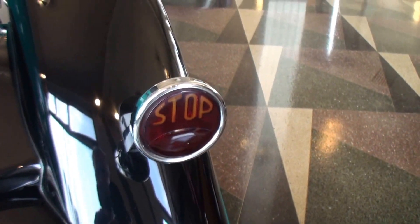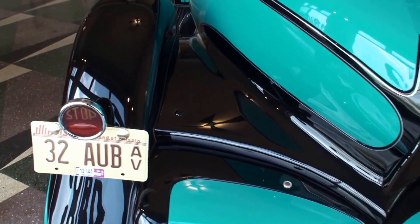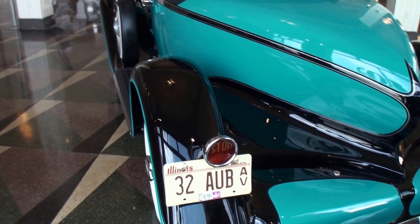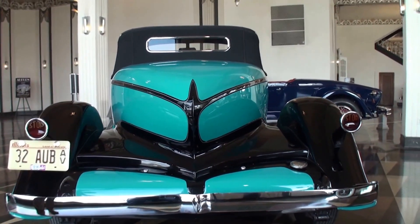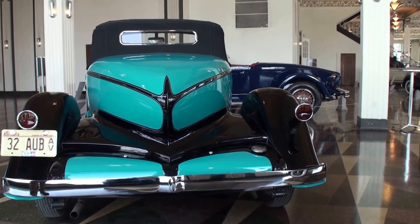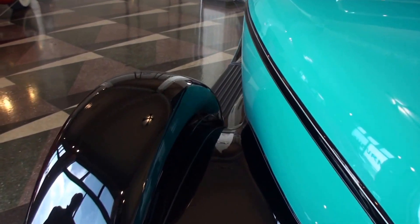The difference is the gas tank cover here, and the boat tail itself, and the doors — that is the extra item that was delivered from the factory to different dealers around the country. The body was done by Union City Body Corporation on the east side of Indianapolis, Indiana, a little south of Fort Wayne. Union City Body did custom coach work for a variety of companies, but they built this body for the Auburn Company, and there were a select number of these put in dealer showrooms around the country. It was probably the Corvette of the 1930s.